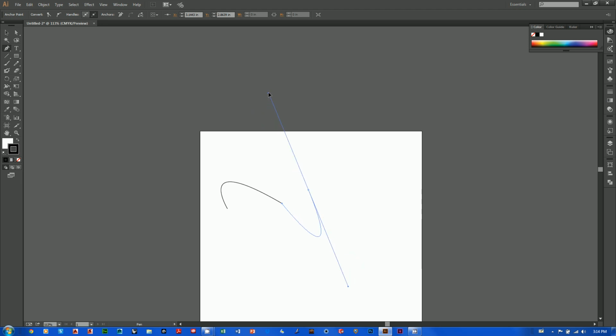So first I'm just going to drop it down like that, and then I'll just hit the escape key to drop the connection between the pen tool and that line I've drawn. And so now you can see what I've got. I've got this arc here that goes right here, and then it sharply dives down and loops around like that. And then I've got these giant handles sticking off in both directions, okay?